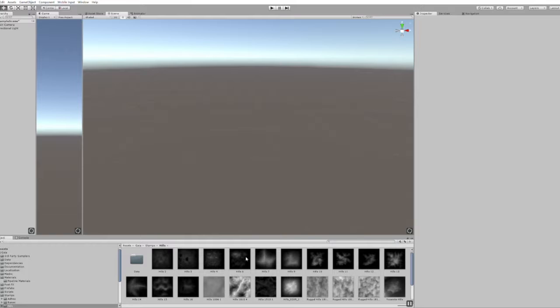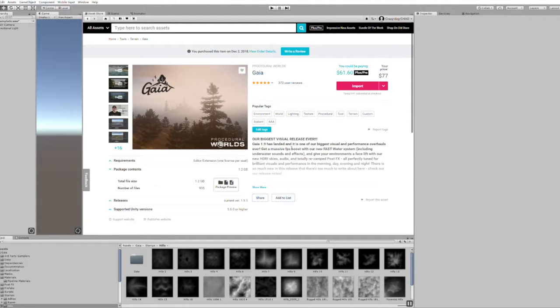Terrain plugin in Unity. If you buy the professional version of Unity, you can also get the free one. But if you just use the free Unity like me, you maybe need to spend $60 to buy it. Okay, let's begin. At first, we need to import Gaia from the store. After I have imported this into my project, let's start on how to create the Terrain.